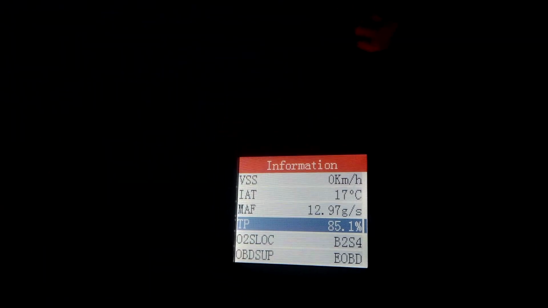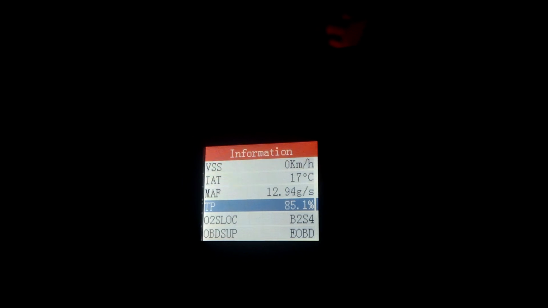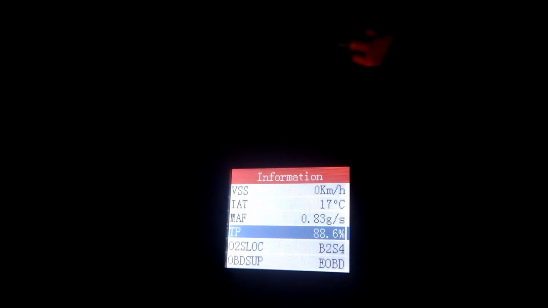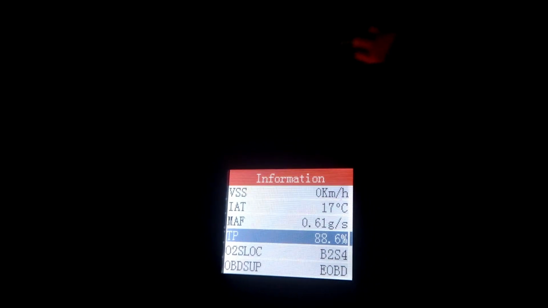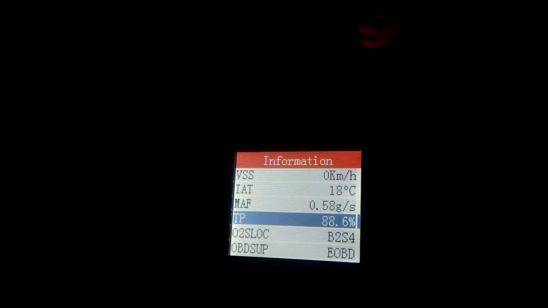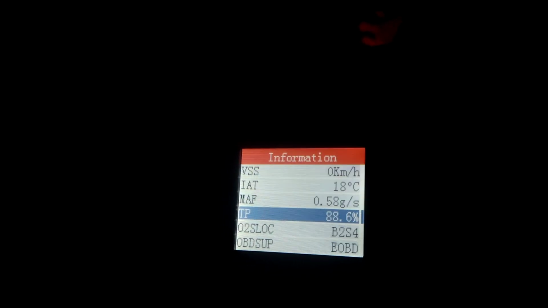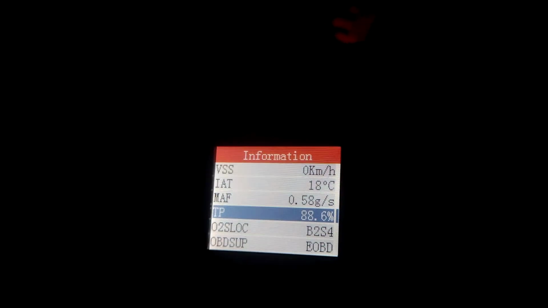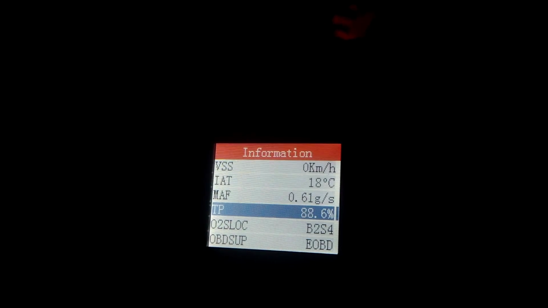Just bear with me. Gonna switch it off and that should close on a diesel. And then open again, and we didn't see anything happen there. It's still 88%, so it looks like the throttle position, we're not talking about the pedal, the accelerator, it's the throttle position, is stuck at the same place. It's not doing anything, which matches the fault codes.